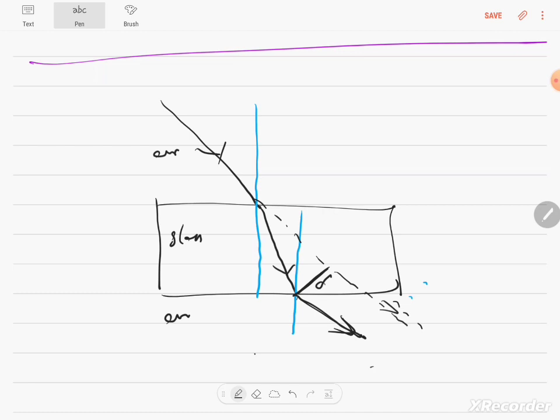Laterally displaced. It's called lateral displacement. Lateral displacement through a glass slab. So you know you have to mark I. I is the angle of incidence, the angle the incident ray makes with the normal. Mark R, the angle the refracted ray makes with the normal. An interior alternate angle. Can we call this also R?